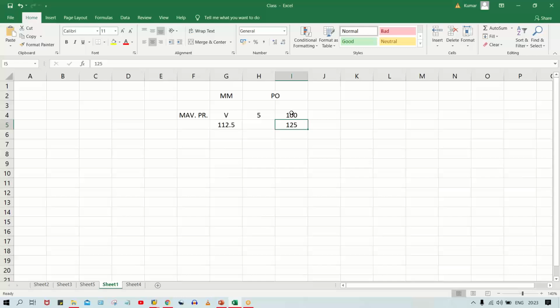So this is a very minor difference, right? But still differences are there. So how much difference can be tolerable? For that also we have to define. It means the MM consultant is going to define tolerance limits. So certain tolerance limits are going to be defined by your MM consultant.